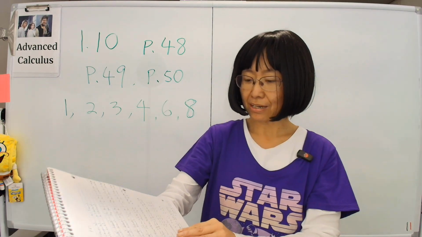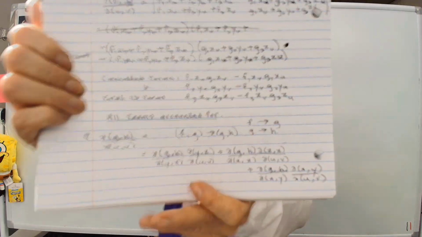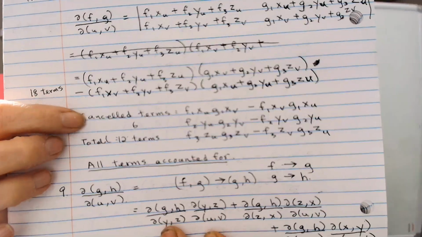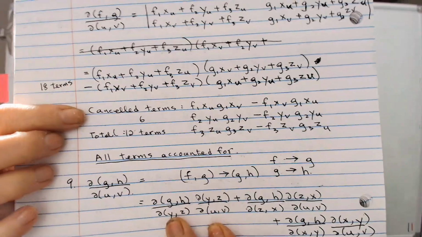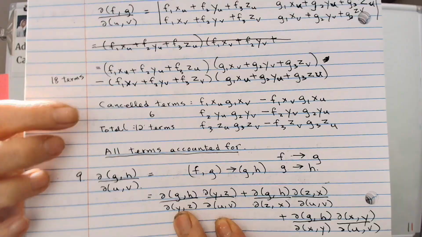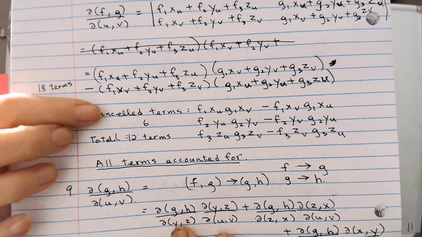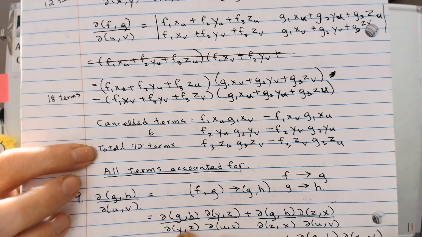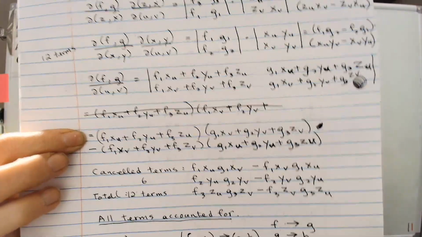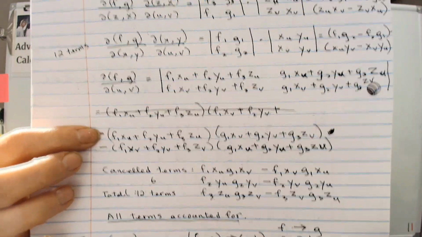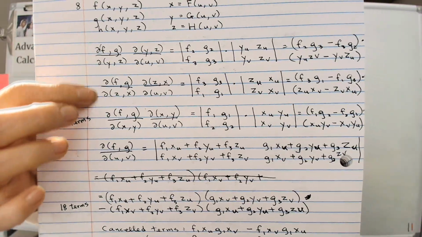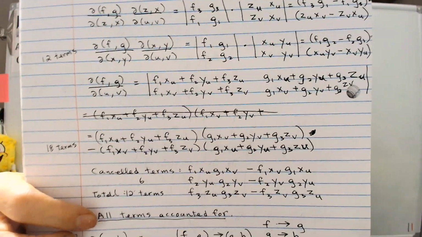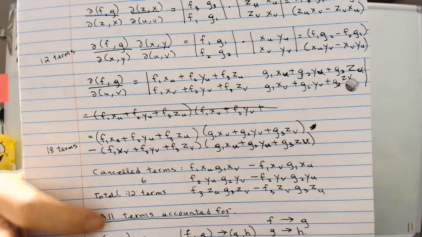I looked at it very carefully, and I noticed that out of this thing on the bottom here, 6 of them are canceled out. That is, they are identical, which I have written down here. As you can see, there are 6 items that will subtract out because they're identical and there's a subtraction, which means there are 12 terms left in this expression. So we have to make sure that the 12 terms left here are identical to the 12 terms here once you multiply everything out.